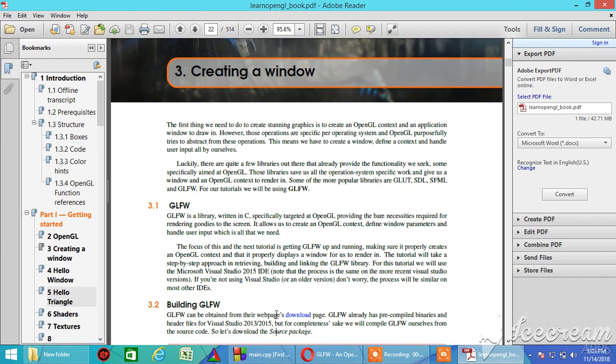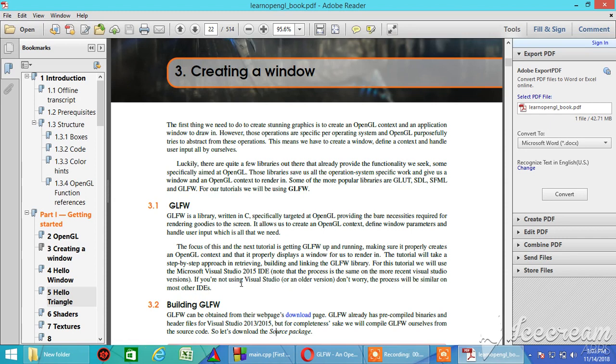The tutorial will take a step-by-step approach in retrieving, building, and linking the GLFW library. For this tutorial, we will use Mac OS and we will use Code::Blocks. I'm using the Code::Blocks IDE. Note that the process is the same for more recent Code::Blocks versions.